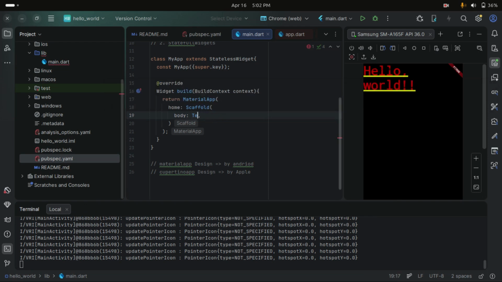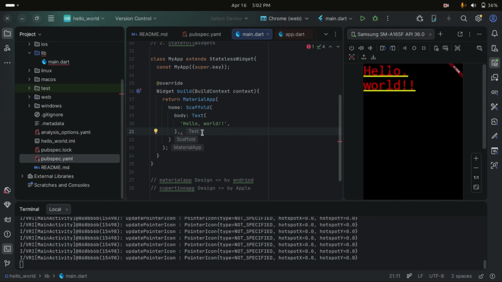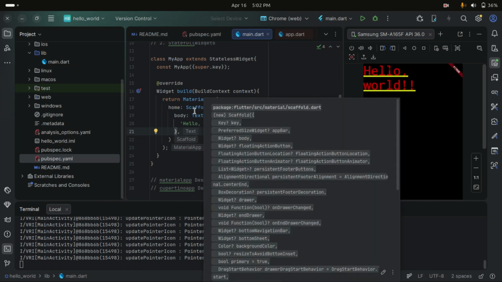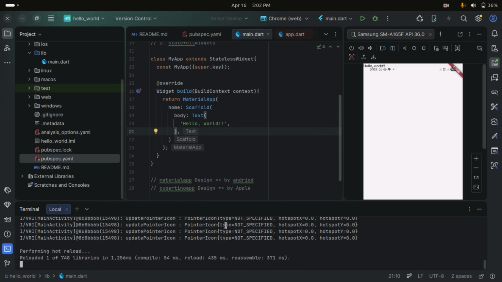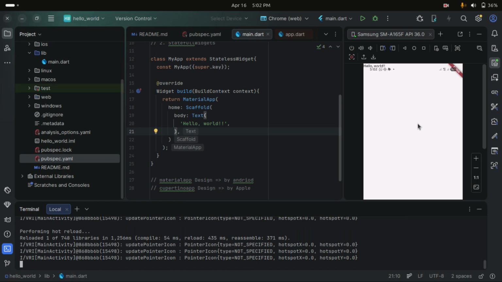I copied it already, so I just paste it here. Our text is there, and so we have the material app. In the material app of the scaffold we have the text, and we can reload it. If we perform a hot reload, now it becomes white. You see the scaffold is white, the scaffold is on the material app, but now our hello world has gone back to its original font and is still up.